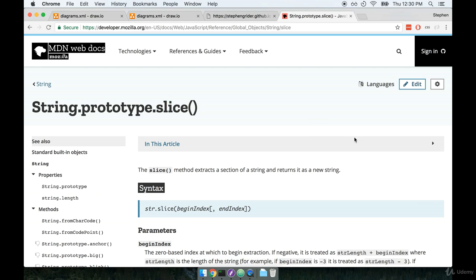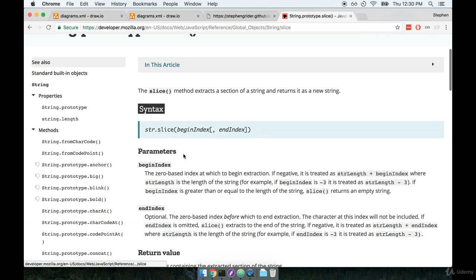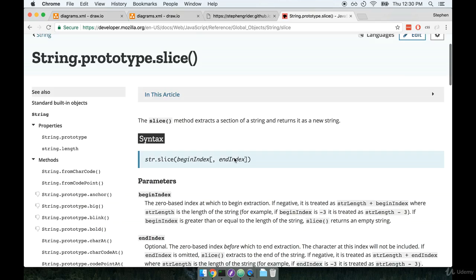Remember, slice can be used on a string. It will take some number of elements out of that string. The first argument is the index of that string to start from, and then there's an optional second argument of the end index. If you don't provide that second argument, then the rest of the string is automatically included. So where would this be useful?